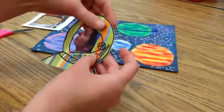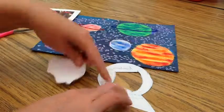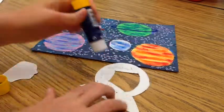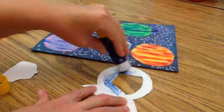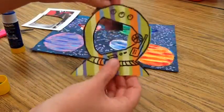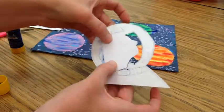Now what I'm going to do is place my picture inside of the helmet, and then I'm going to flip it over so I can see right here is where I need the glue. So I'm going to get my glue stick, and I'm going to put the glue where it needs to go, right there around the edges. That looks pretty good. Now I'm going to take my picture, line it up where it's supposed to be, right there, flip it back over, press and hold for a few seconds to make sure it's stuck.